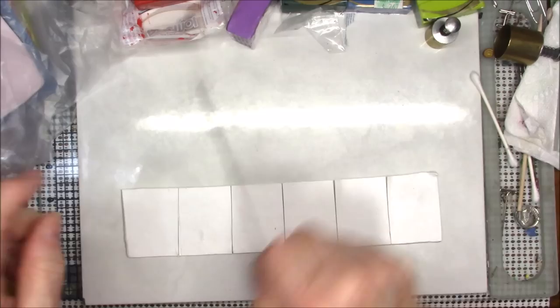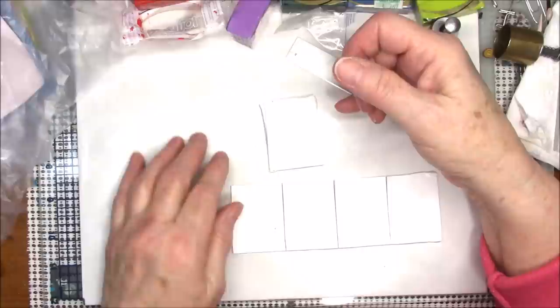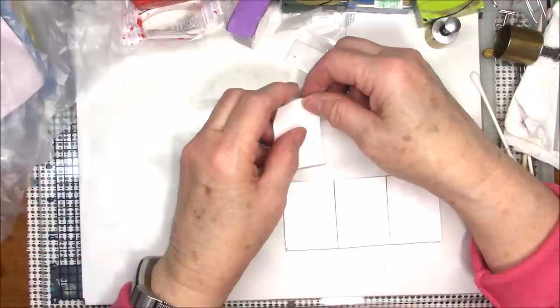I'm going to leave that on the bottom because it's not perfectly square, and I'm going to line up this side because you don't want to lose any more than you have to. Try to line them up the best you can. You can always trim the ends, which is what I always do, but the less you have to cut off, the better.